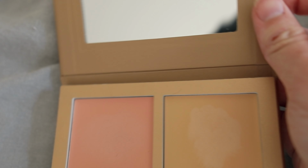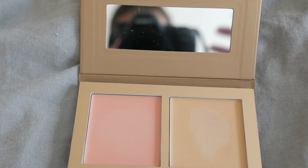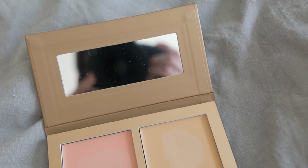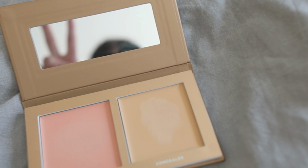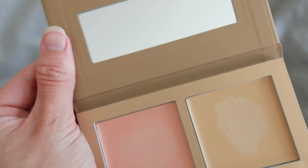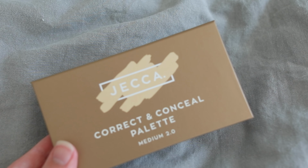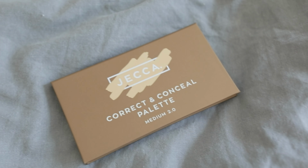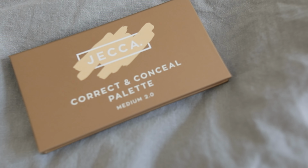This palette contains, as I said, 2 products, one pinky peach shade. I'm using it as a blush, however, it is intended to hide any areas of darkness, and the other one is for concealing, such as concealing the beard shadow or other shadows in your face, such as under the eyes. You start off with the color corrector, the pink one, over those dark areas, the beard shadow and so on, and then you layer the concealer part over it to really blend them in together and hide that beard shadow.